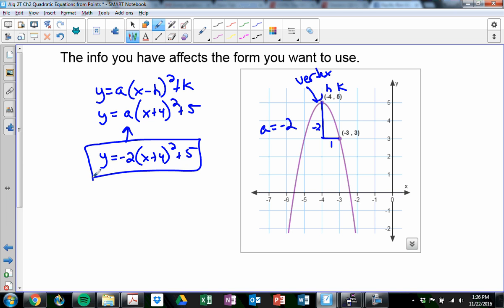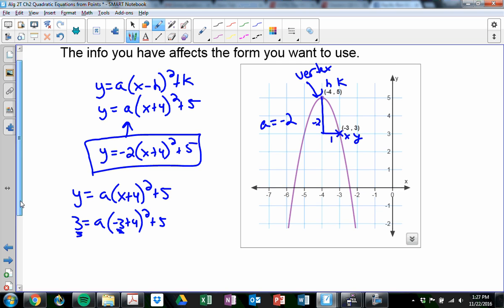And you've got it. But supposing I didn't see that, or suppose I had some other point, like suppose this wasn't the very first point from the vertex, but something else. Well, I could take any point I'm given and plug in these values for x and y. So I was still dealing with this equation, and I don't know the a value. Well, to find the a value, I could plug negative 3 in for x and 3 in for y.